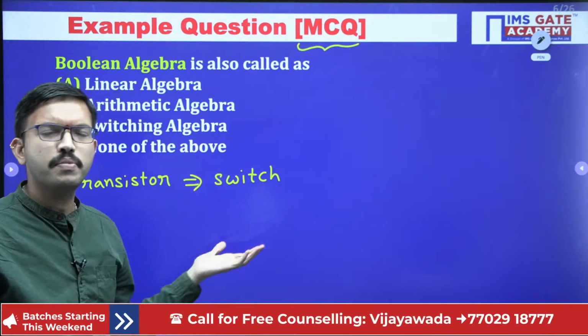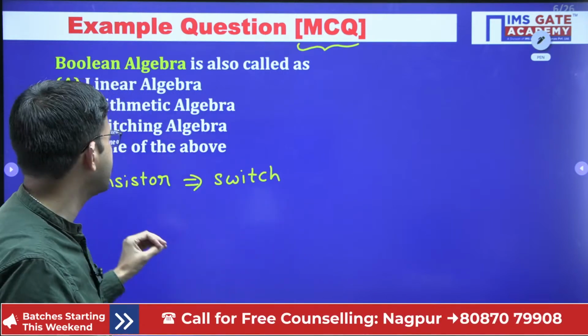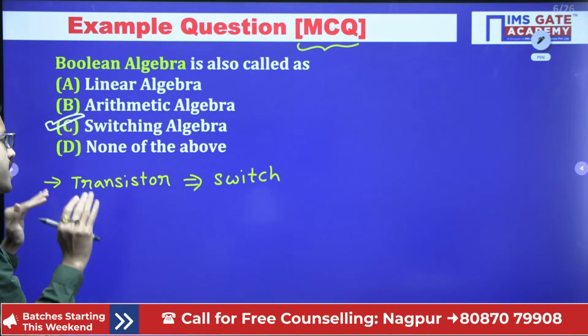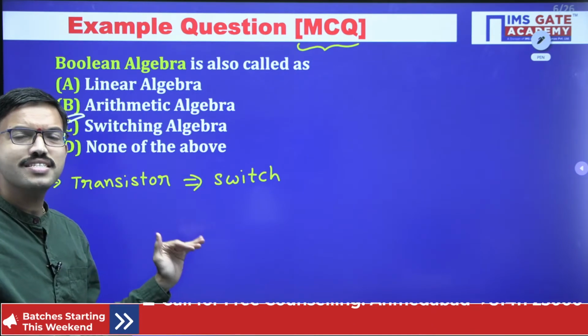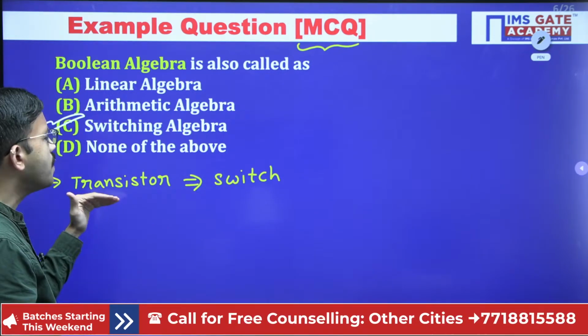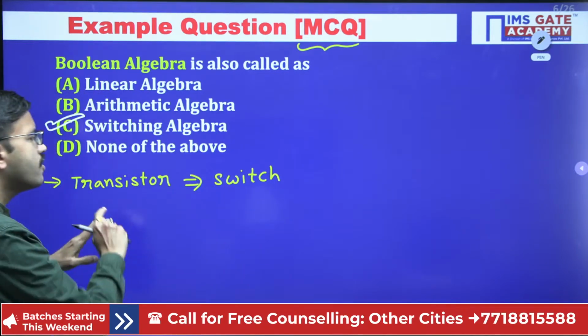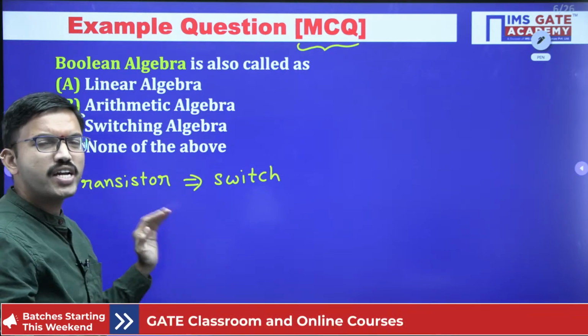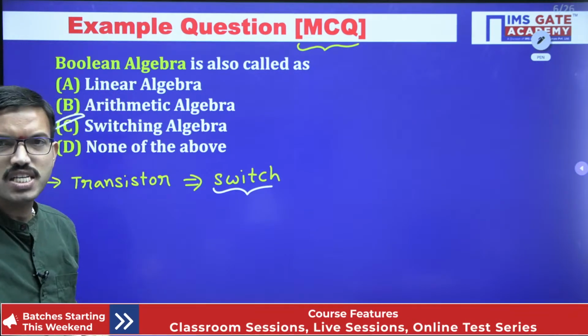There are a number of applications with the help of transistors, like amplifiers, oscillators, etc. Here we are going to discuss one application of the transistor, that is switching action. With the help of a transistor, you can make it on or off. So that's why in a circuit diagram, if you are having a transistor, you can represent it with the help of a single switch.